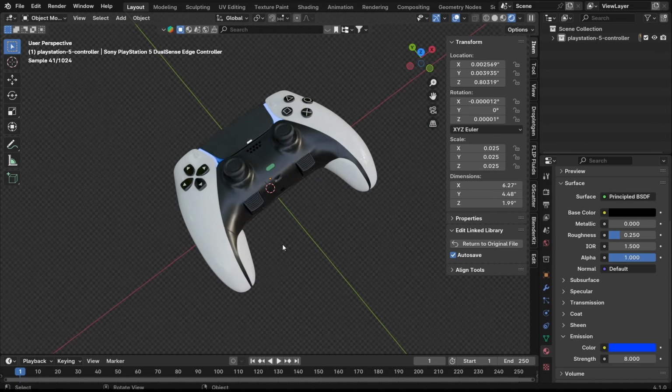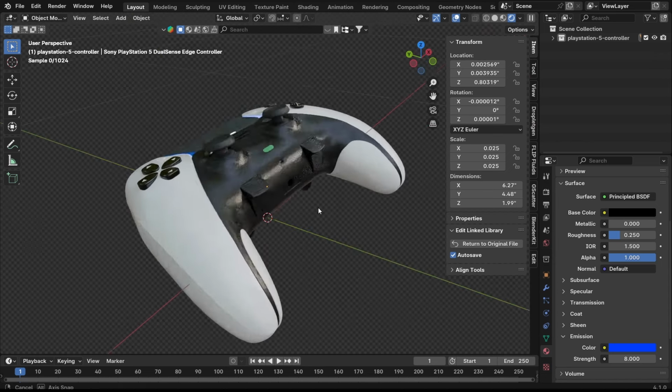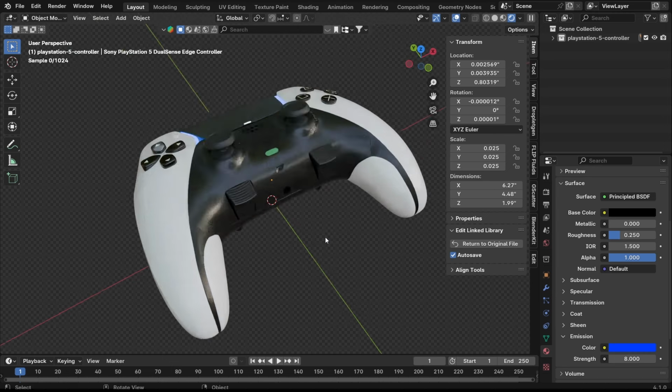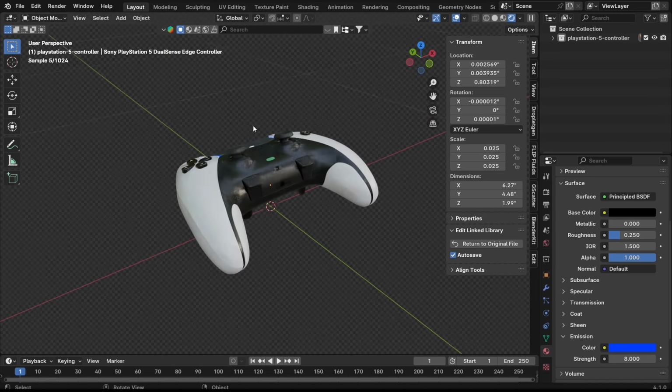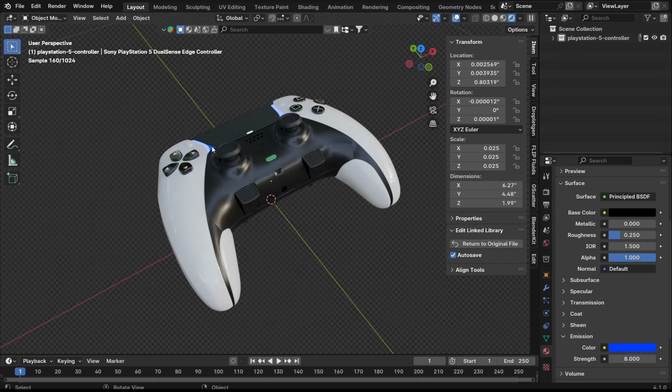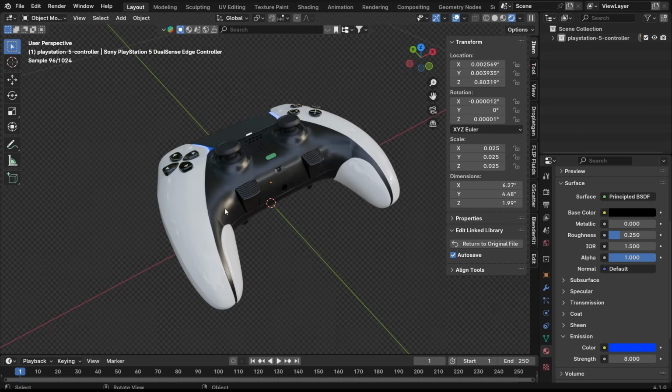And this is just a smart way to work to keep your file from getting too big. If you're not going to change the controller and it's just going to stay one way, you just need to rotate it. You're not doing anything crazy where the controller is going to explode or something like that. Then I can just link it in. It's a better option. Okay, so let's go to my shading tab.